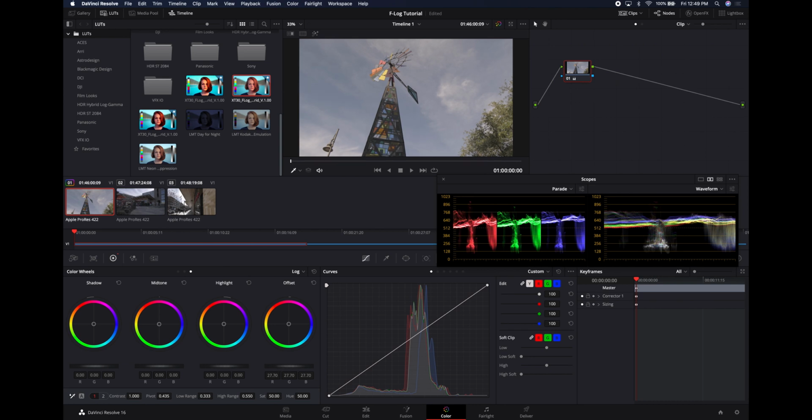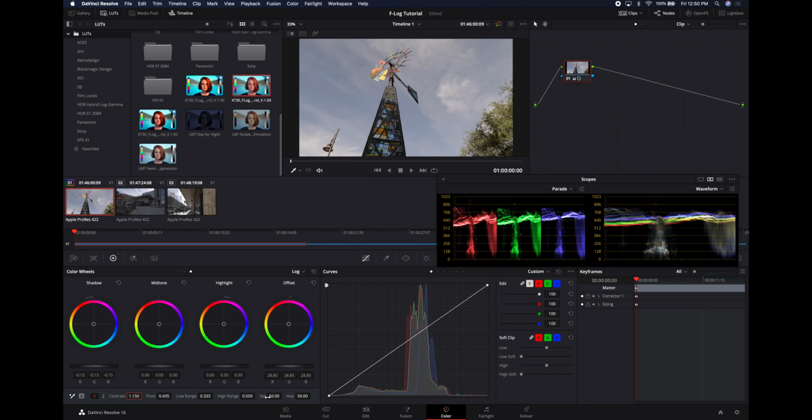So I like to bump it up a little bit, and my highlights are not clipping whatsoever. They're actually pretty far away from clipping. And then I like to bring down the shadows. What's that going to do? It's going to expand the image a little bit and give you a little more contrast. You can also change the contrast level here by changing the scale, or I like to personally type it, usually about 1.10 to 1.15. That gives me a little bit more boost in contrast and separation.